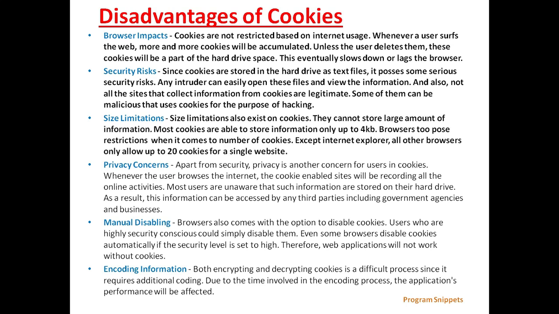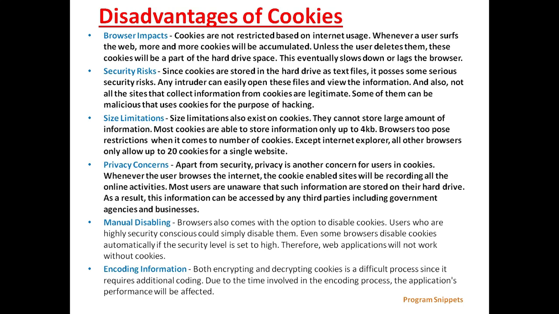Size limitation also exists on cookies. They cannot store a large amount of information. Most cookies are able to store information only up to 4 KB. Browsers also restrict cookies when it comes to the number of cookies. Except Internet Explorer, all the browsers only allow up to 20 cookies for a single website.